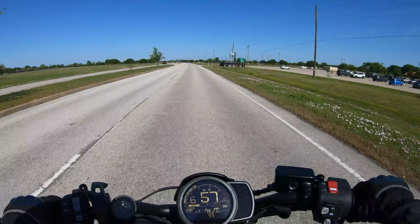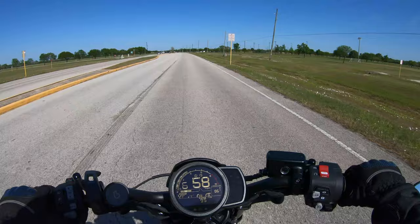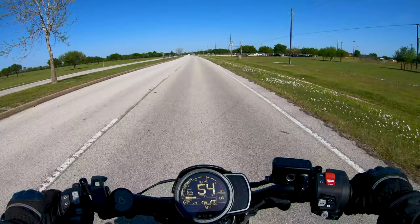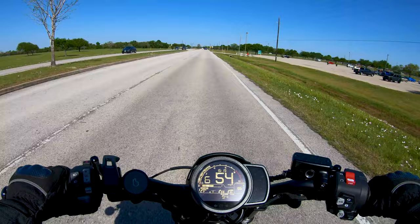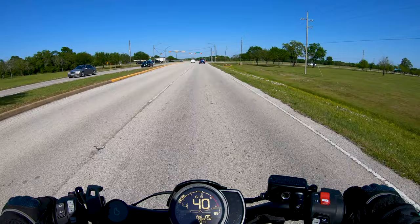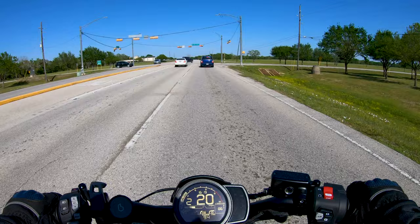Once I get my factory accessories, I'll be touring this thing, and I just need somewhere to hang some luggage on it. And when the Dynojet Power Vision 3 has a tune for this, I will certainly be flashing it to remove the speed nanny up top, and it'll probably wake the bike up a little bit. I'll put a different air filter on here. I don't know that I'll do any airbox mods, but I'll probably put a K&N or some kind of free flow air filter on it. And in conjunction with this freer flowing exhaust, it should net a few ponies.